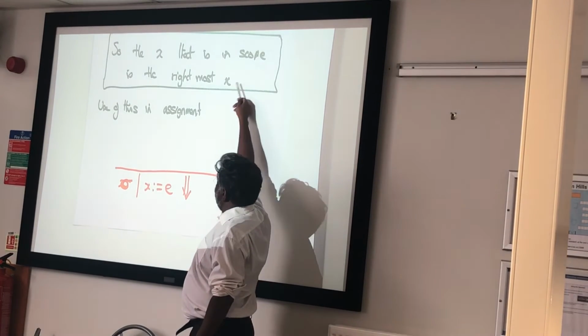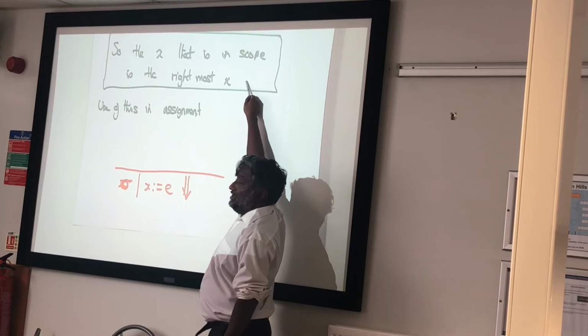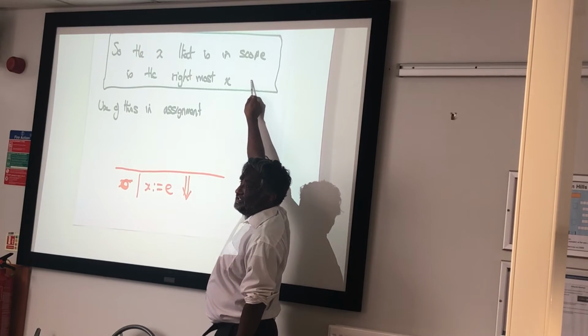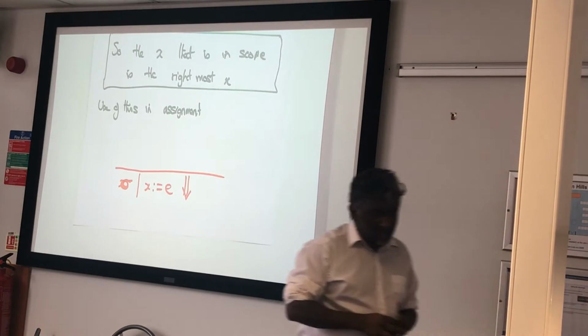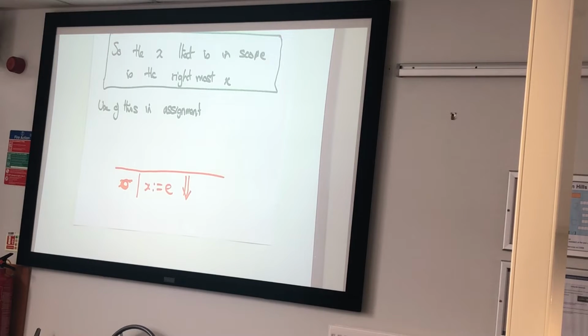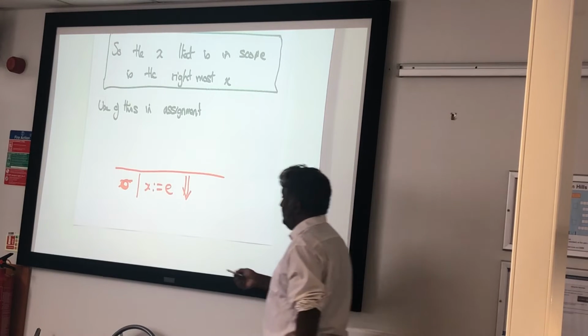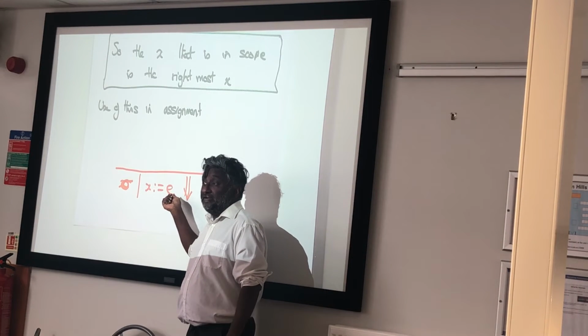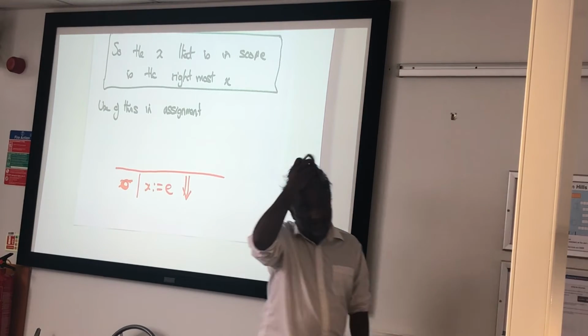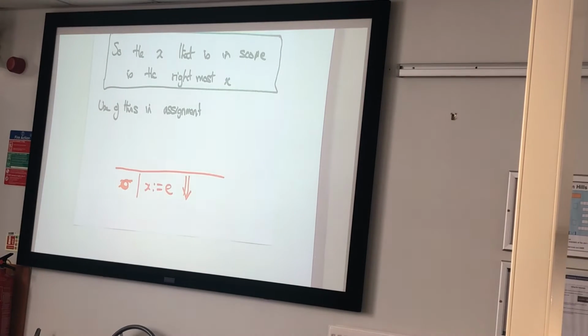All I'm doing is writing down in formal symbols what this piece of English language says. Okay, so let's do it then. So the first thing, of course, we have to do is quite straightforward. It's what we would have done in the last lecture. First thing we have to do is figure out what is the value of e. So we know how to do that. We can evaluate e.